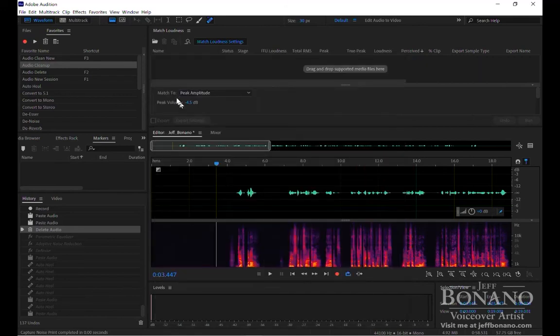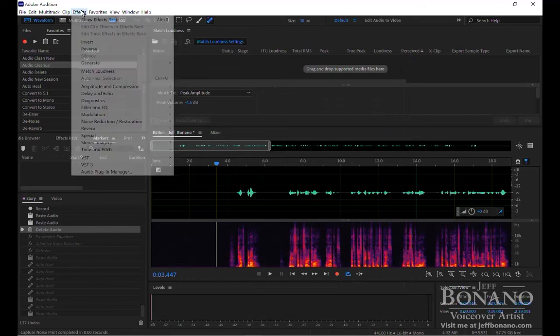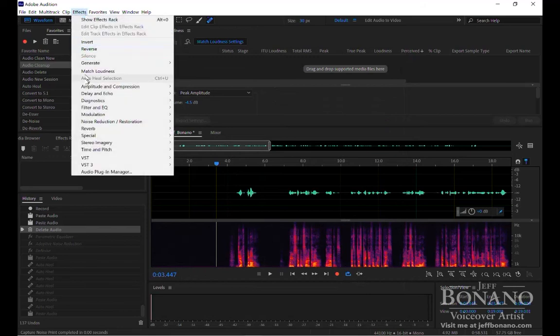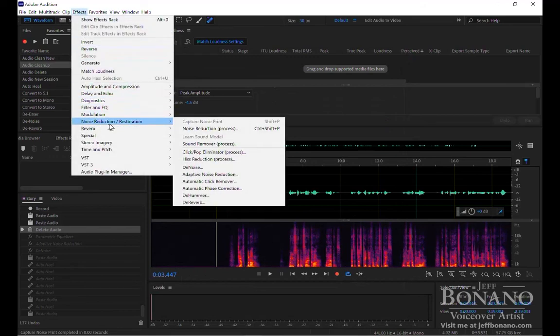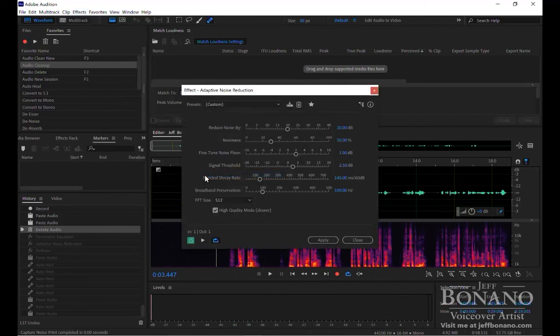The other option that you can take, instead of doing those two steps, is to go to noise reduction, and instead go to adaptive noise reduction. I like this because I can actually fine tune the gauges a little bit, and I will usually play around mostly with the noisiness and the reduce noise by. If you want to give it a little bit of a nudge, fine tune noise floor will also be good for you to adjust.